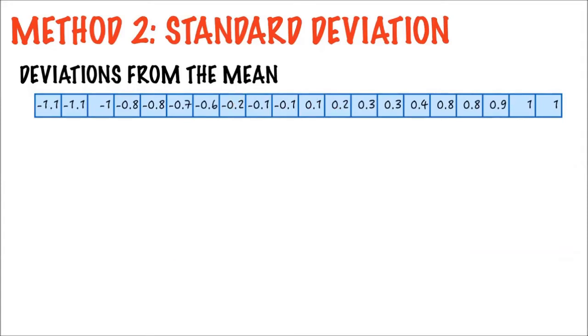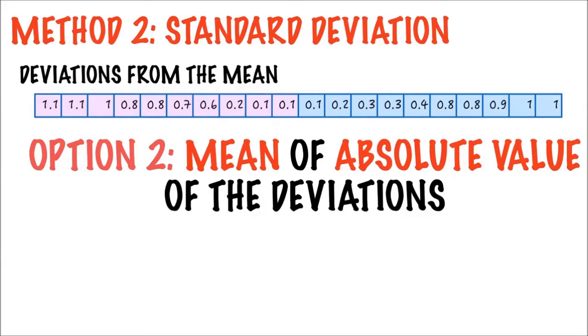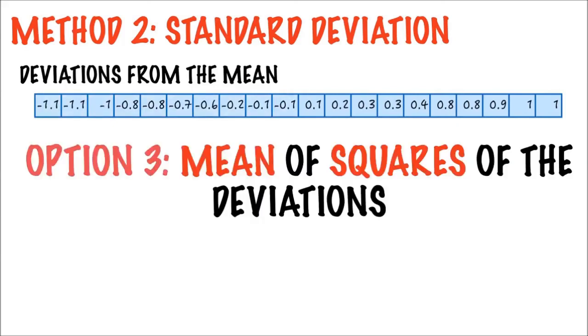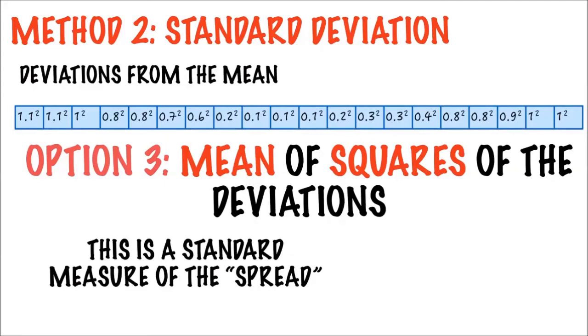Our second option, which might be slightly more sophisticated, is to take the absolute values of the mean deviations and then calculate the average of those absolute values. What does that mean? Well, we would take all numbers which are smaller than the mean, and for those numbers, we would convert their mean deviations from negative to positive. We would just flip their signs. So this is not a bad option because it does at least make sure that variations or deviations from the mean on either side of the mean are regarded as equal.